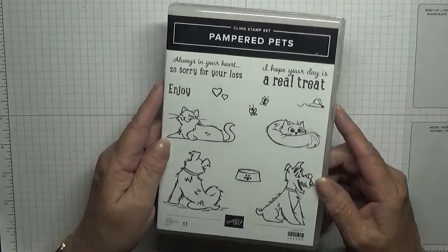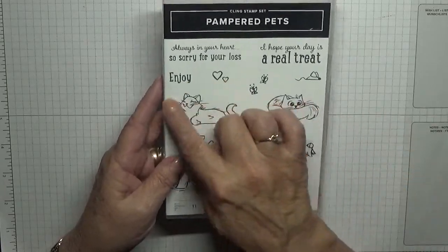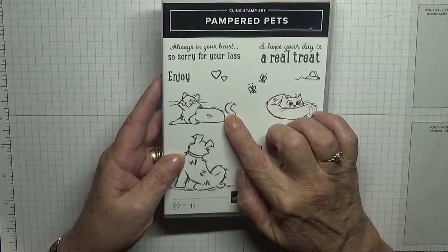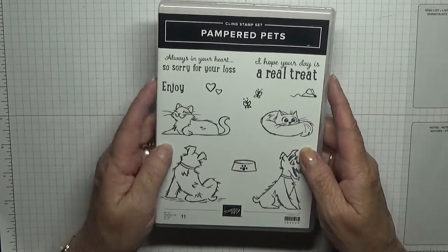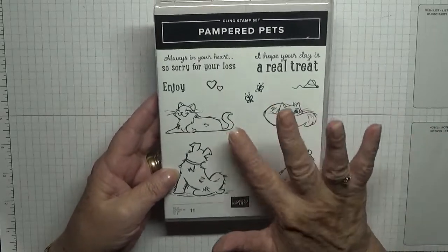Story behind me getting this stamp, because I don't have any pets, is I needed a cat stamp for two 70-year-old birthday cards. I've got to make twins. One likes whiskey and flowers, and the other one likes whiskey and cats. So that's why I bought this.